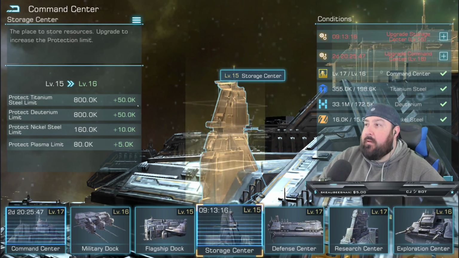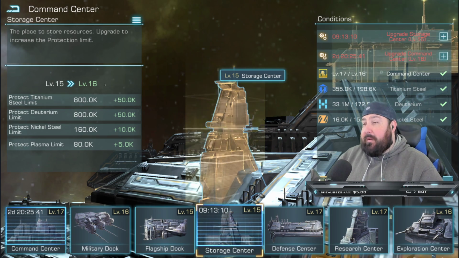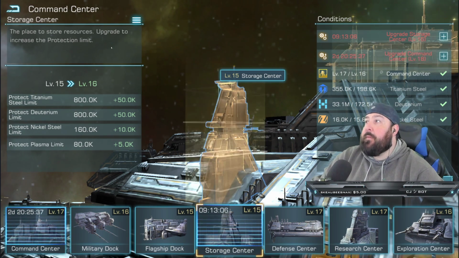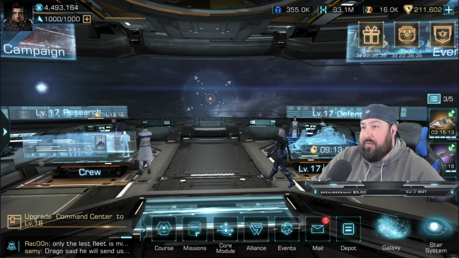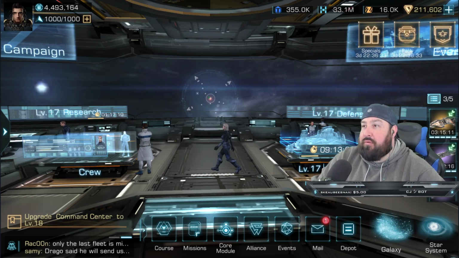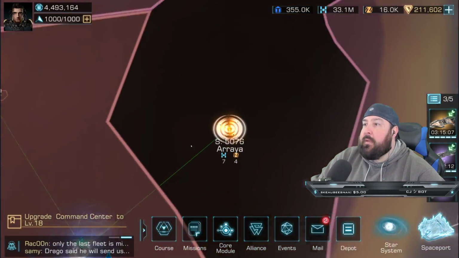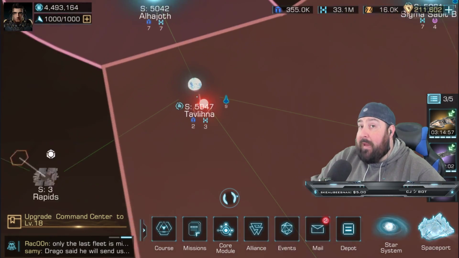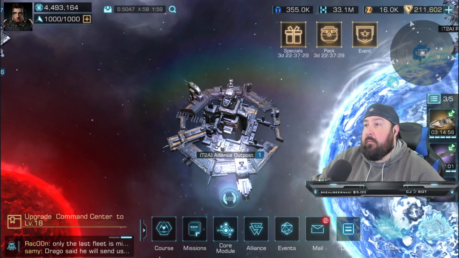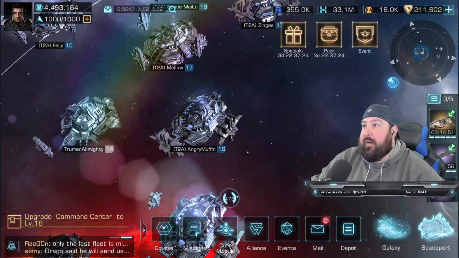So what do you do, right? What do you do to make a farm account without really there being a way to transfer resources? Well, what you need to do is make another account, and I'm going to show you what I mean here. You make another account and level it up, but try not to level up the storage center as much as possible. It's going to make you level it up at some point as you progress, but try and make it to where you don't have to necessarily level it up very much.